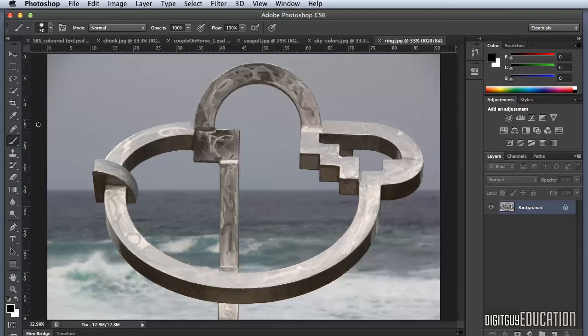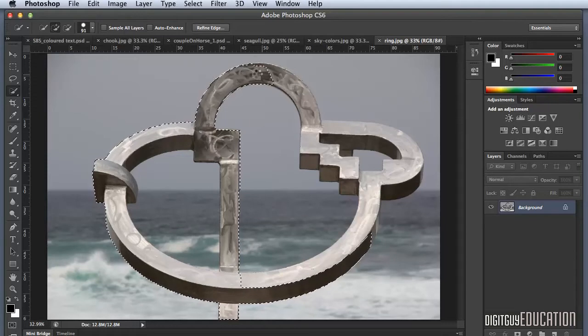What I'm going to do is go to my quick select tool like this. Now my brush is a little bit small, so I'm going to go to Control Option and just drag to the right just a little bit. Make sure I've got 100% hardness, and away I go. Start to click. Now with the many ways you can select things in Photoshop, the quick select is always a good starting point. We'll refine the edge as we go along, but I'm just going on and clicking.